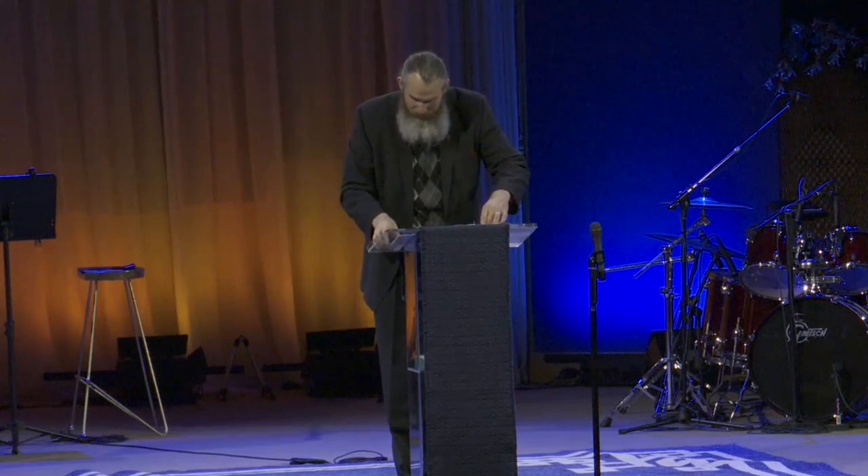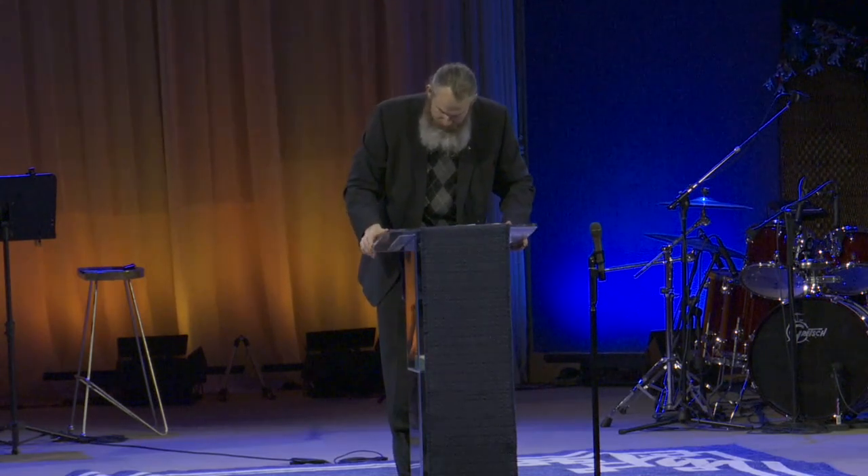What's our responsibility with hard-hearted people? It's simple, but it's hard: we must pray, and we must love. What do you do with a hard-hearted person? You pray, and then you pray some more, and you keep praying, and you look for every opportunity to love — to keep the door open so that upon repentance, they can come back. It doesn't mean you enable them or go along with their folly, but you pray and show love. That love is speaking the truth in grace, because praying is never in vain. Loving is never in vain. Through time and perseverance, water changes landscapes — and so do prayer and love.